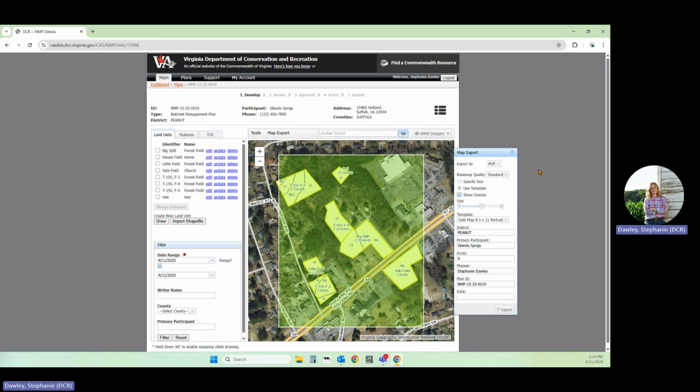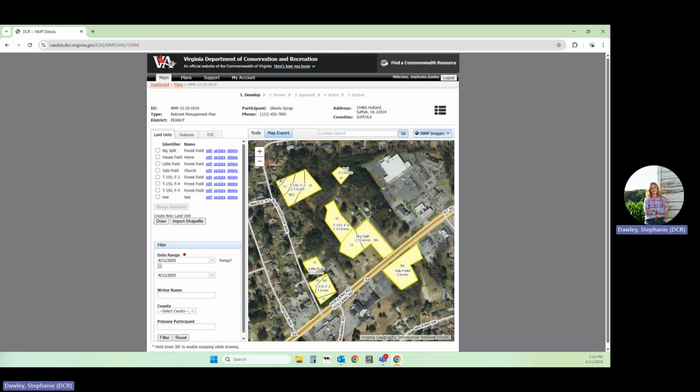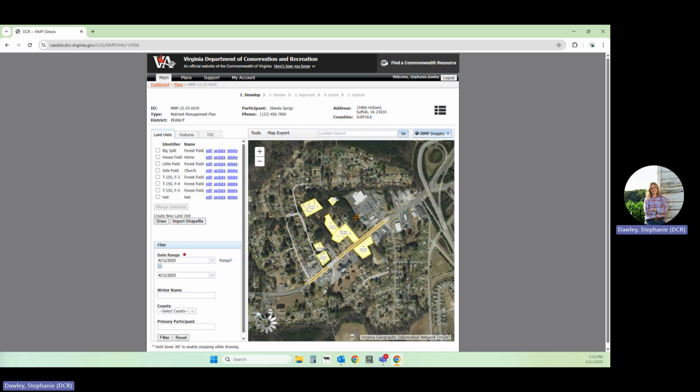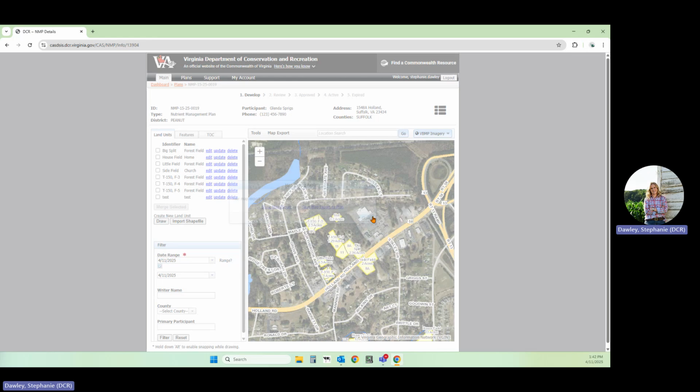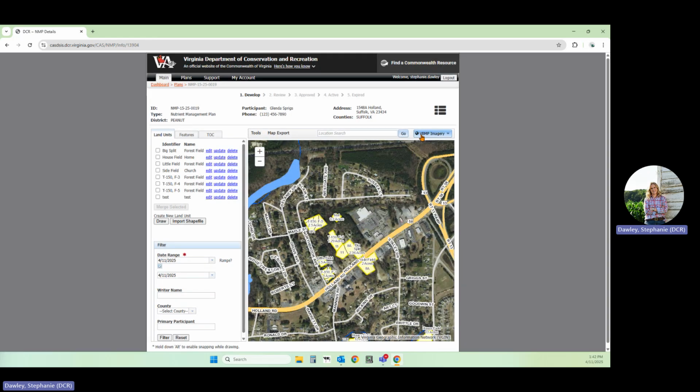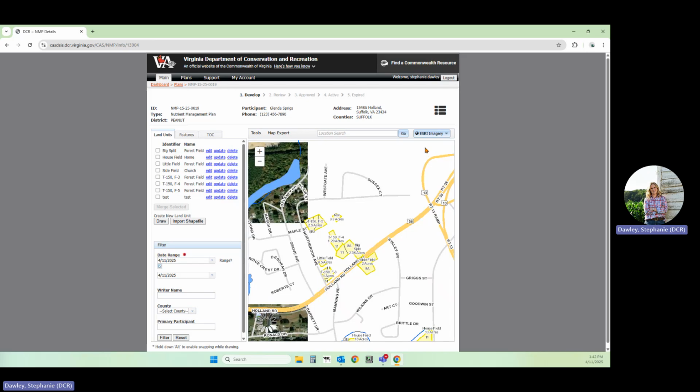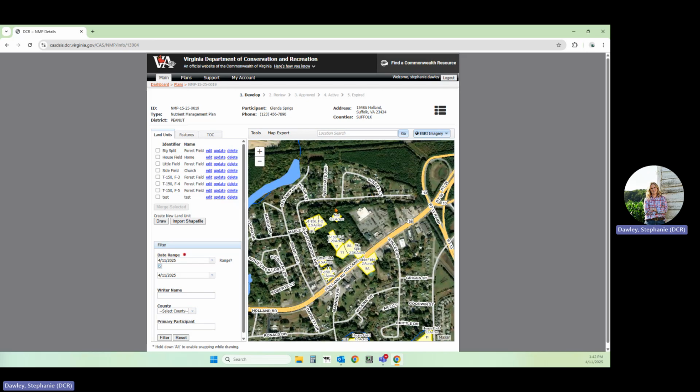Additionally, with the exports, we have different imagery that if you want to look at your fields in slightly different imagery, you would click up here in this right-hand corner. It automatically defaults to the BMP imagery, which is Virginia imagery, but we also have Esri imagery. Since we are working in conjunction with Esri, we are essentially borrowing their mapping information. And you can see it just changes the imagery slightly. It's different companies and however they captured their imagery.